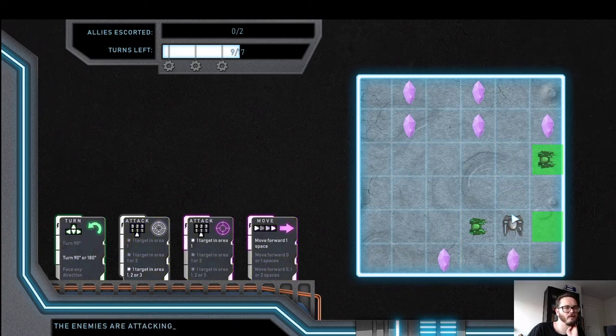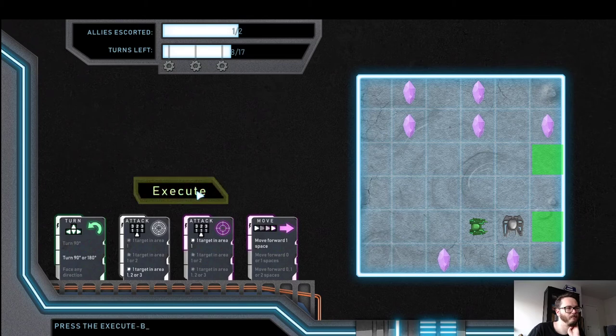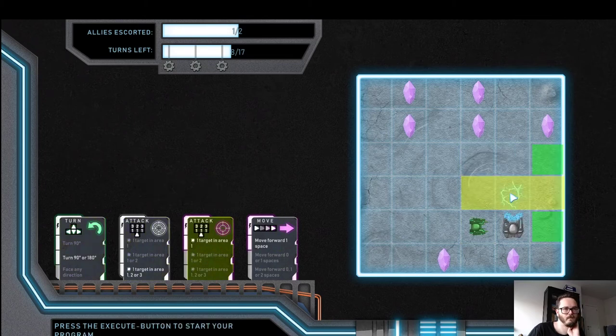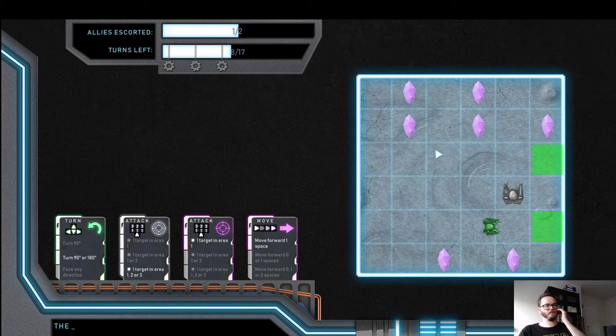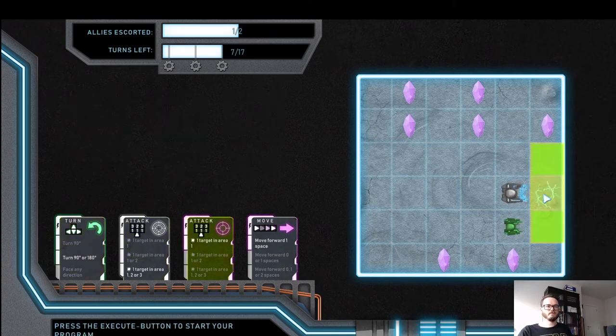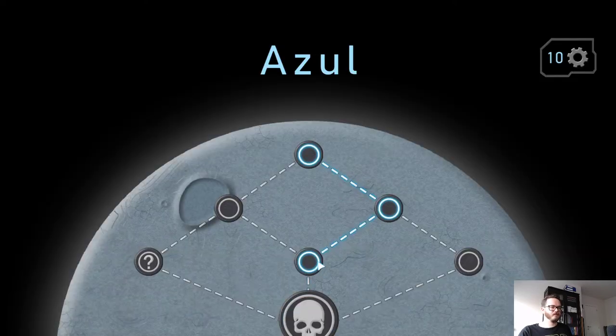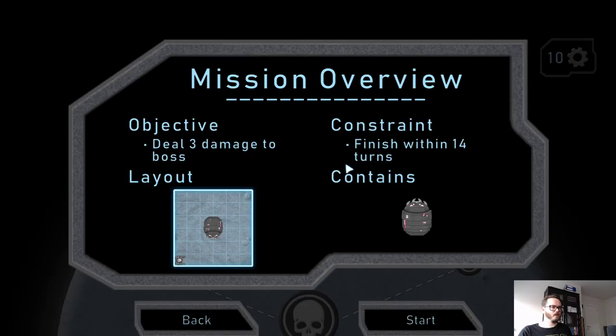Oh, don't walk in front of your friends. I just gotta move out of the way. So yeah. Let's go. Yeah, let's go. I escorted my friends. Well done, guys. Well done. Okay, cool. Mission overview.